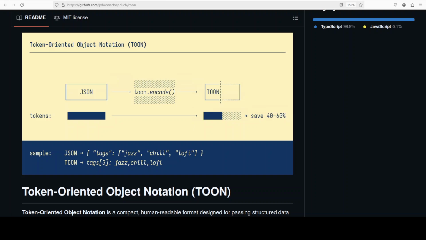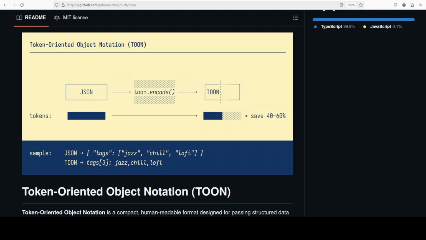If you have been working with large language models, you know the importance of tokens. Tokens are simply words or subwords which are processed by the model individually. Especially if you're using API based models, you have to be very careful how many tokens you are sending or getting back because you are charged for that. That is where this new tool, or should I say specification, Toon tries to help out.